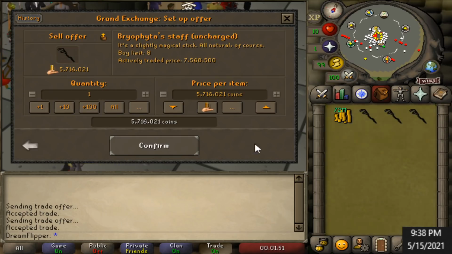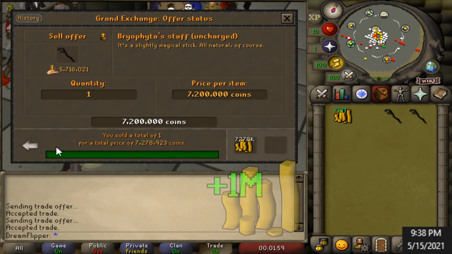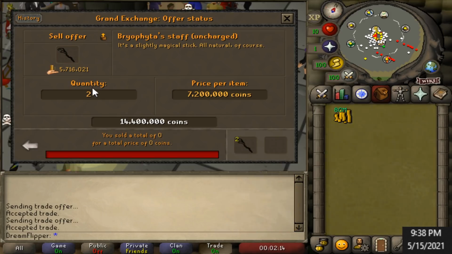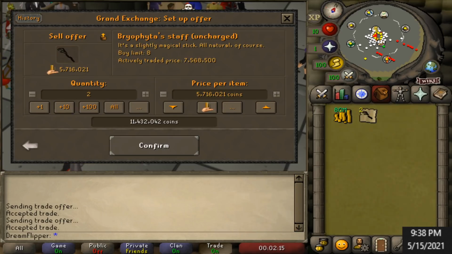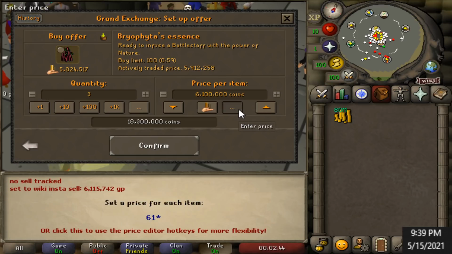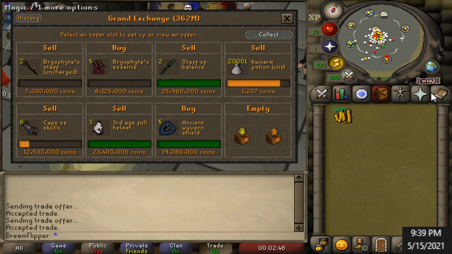The average price is still looking like it's 7,500. So we're going to dump one in here for 7,200 and it instantly sells. Okay, we're going to dump the other 2 in here as well. Maybe they won't instantly sell, but if we're patient, we should hopefully be able to sell the other 2 for at least another mil in profit each. And that right there is why you always want to be scouring pricing information, because you can find really good stuff like that.